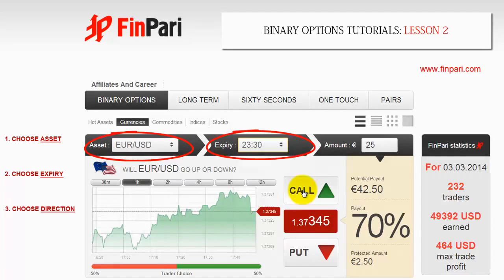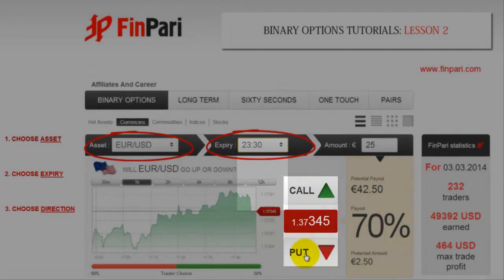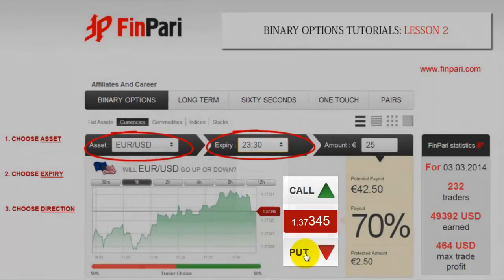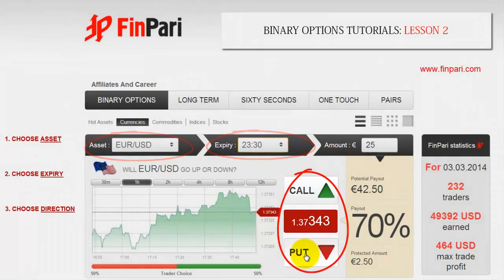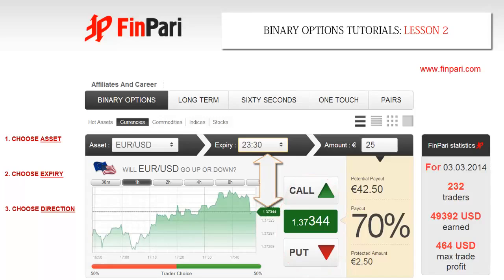Step 3. Click on either call or put button depending on the analysis and the price movement forecast of a chosen asset. Note that the result of a trade will be calculated based on the price at the time when you open a trade. This is very important. There are brokers who have other conditions. In particular, the profit of a bought option is calculated after a couple of minutes from the time when the trade has been executed. We do not advise for beginners to start trading with such brokers.